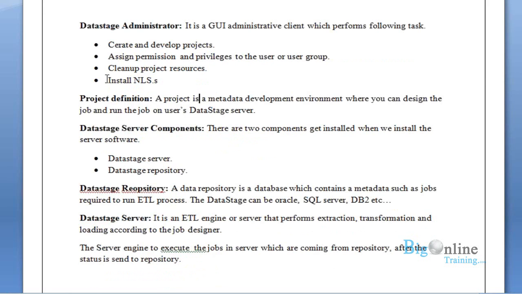And installing NLS. NLS means National Language Specifications. DataStage is developed for multiple languages: English, Chinese, German, Spanish. Apart from the country, they have to select the type of language specification. Suppose while installation I select English, it will give warnings, log files, creation names, everything in English.